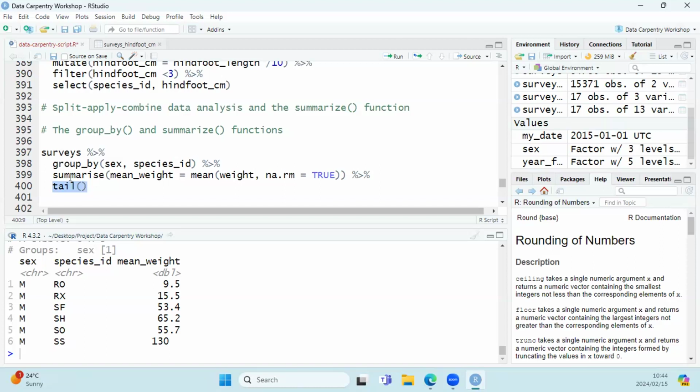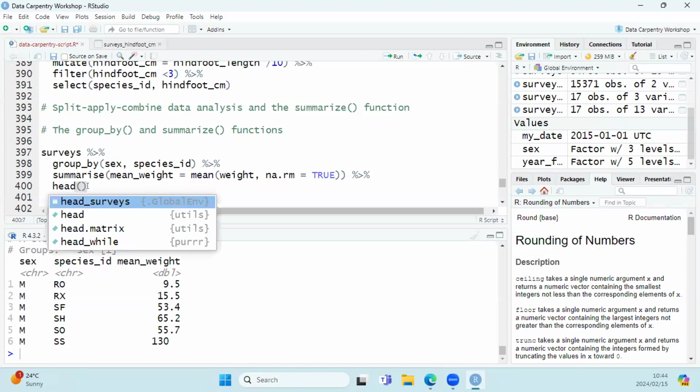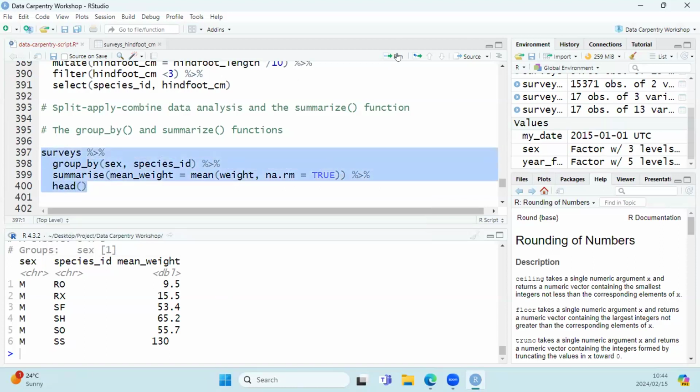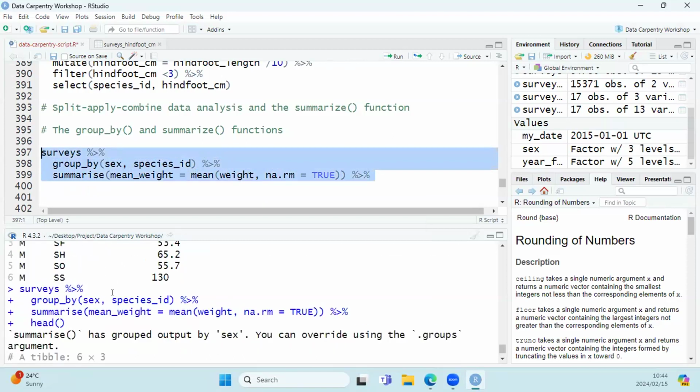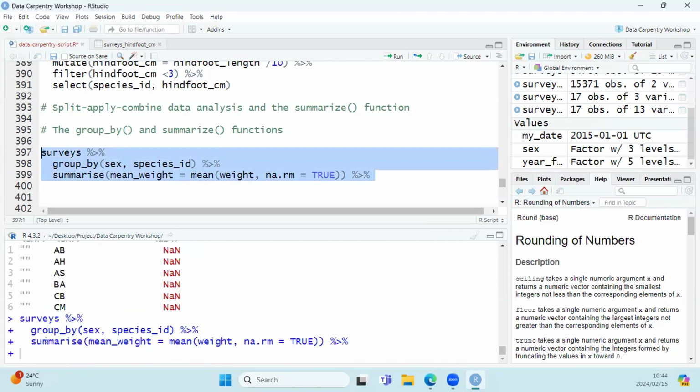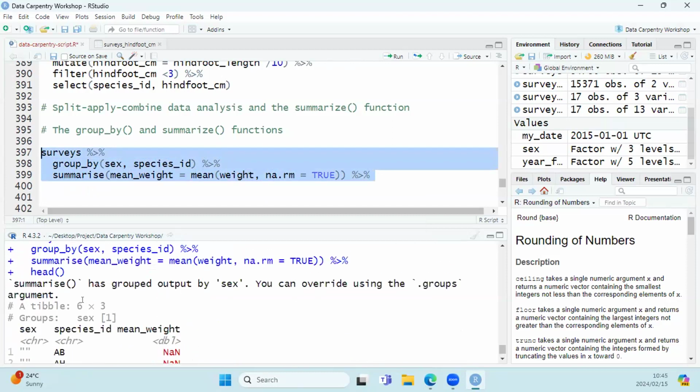But that's a valid question. Thank you. Let's say head. So now it's going to give us the top 6. So this should be now the missing values, remember those NA ones. But if I take it out totally and I run this, it should give us all the data. Let's see. No, it's not going to, because it's just too much, I think.